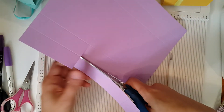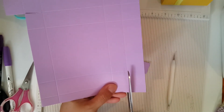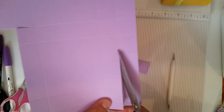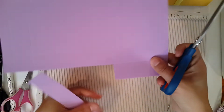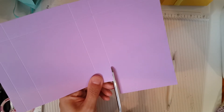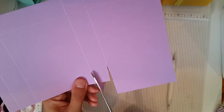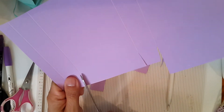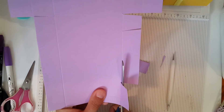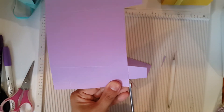Go all the way to the first score line you made. Turn it like a letter T and go all the way until the first score line. So it's going to look like a letter T. On the sides, it's all about cutting the corners — when you have flaps, cut them in a little V section. Do this for the flap on both sides, because you're going to cut off the middle part. Also cut that small rectangular part on the other side.